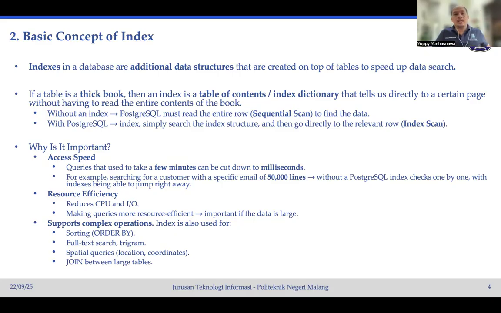If you imagine a book, for example a book of 100 pages, and you want to find a page about some topic. Maybe the book title is advanced database, and you want to find a topic named, for example, join. How can you find the page containing the join topic?